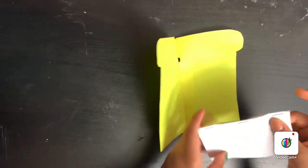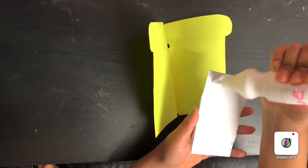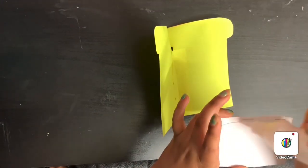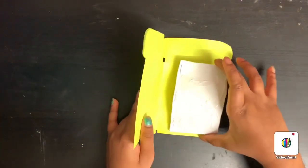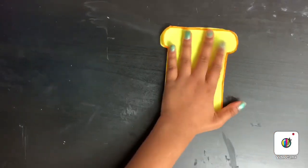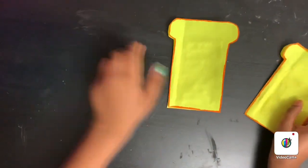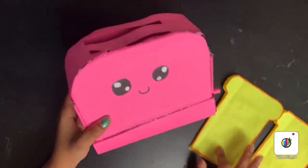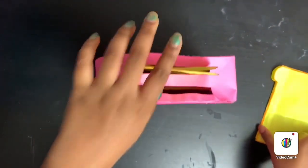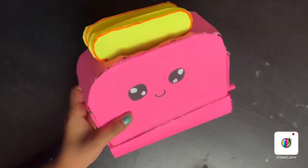Now remember this notebook we made? You want to put some glue on both the sides. I'm also gonna put some here. So now I'm just gonna stick my notebook right here and then just stick that. So here's my bread. And I also made another one for the toaster. So now it's called the toaster, ding, ding, ding. It's right here. And now you should be able to put your bread through the slots of the toaster. How cute does this look?